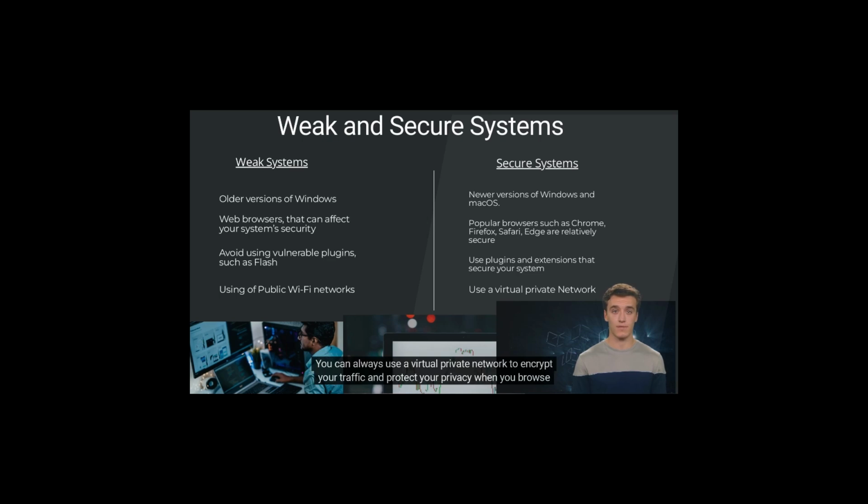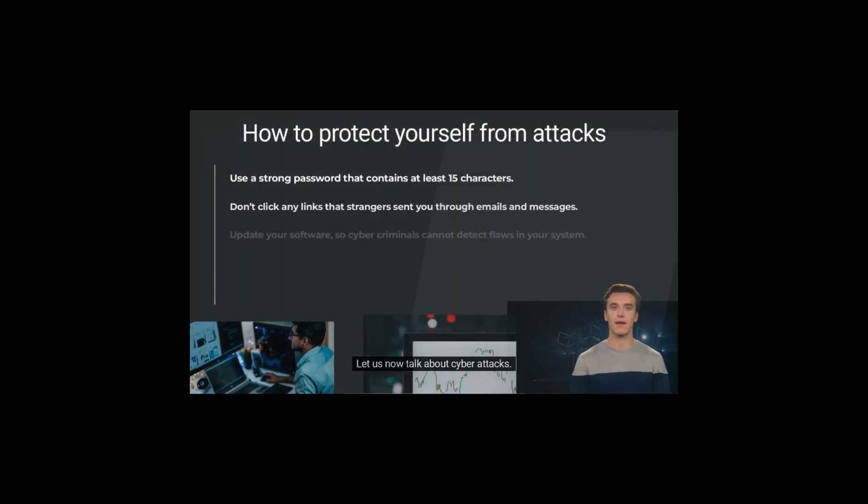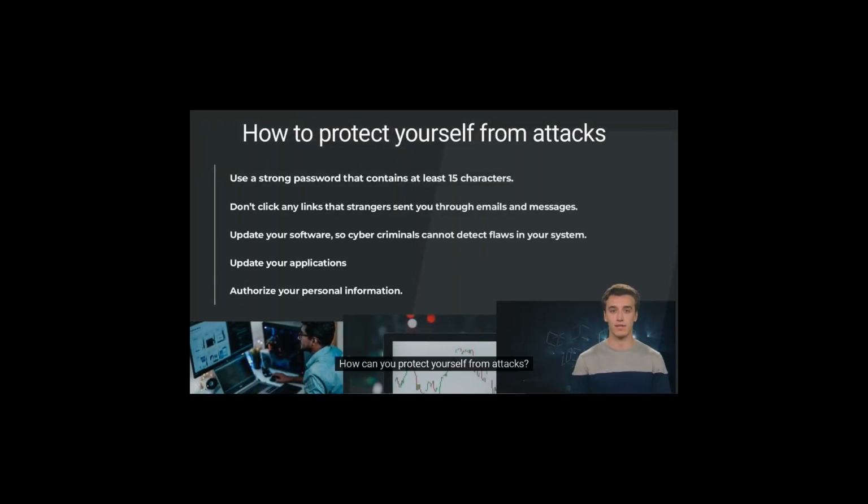You can always use a virtual private network to encrypt your traffic and protect your privacy when you browse the internet. Let us now talk about cyber attacks. How can you protect yourself from attacks? There are 4 ways to protect yourself from cyber attacks. The first way is to use a strong password that contains at least 15 characters. It is also important not to click on links that strangers send you in emails and messages.